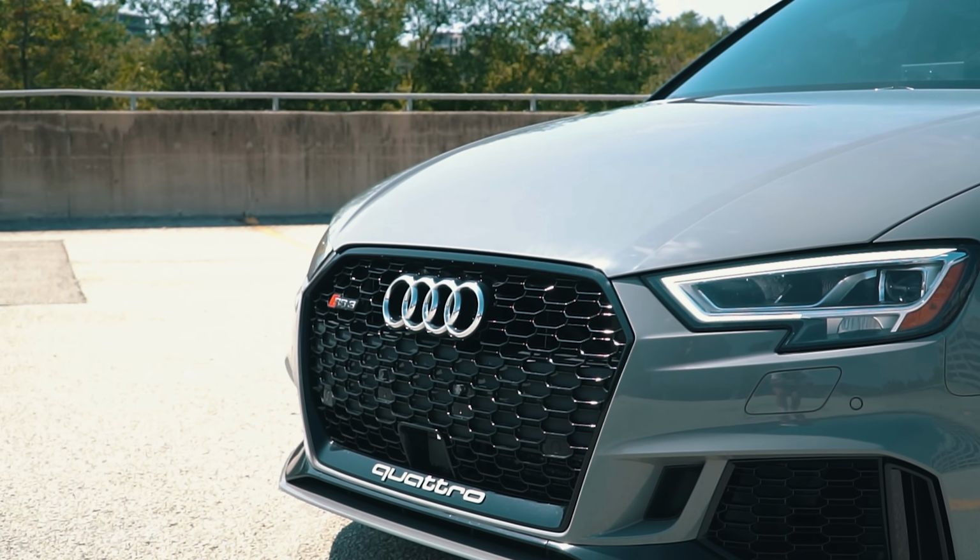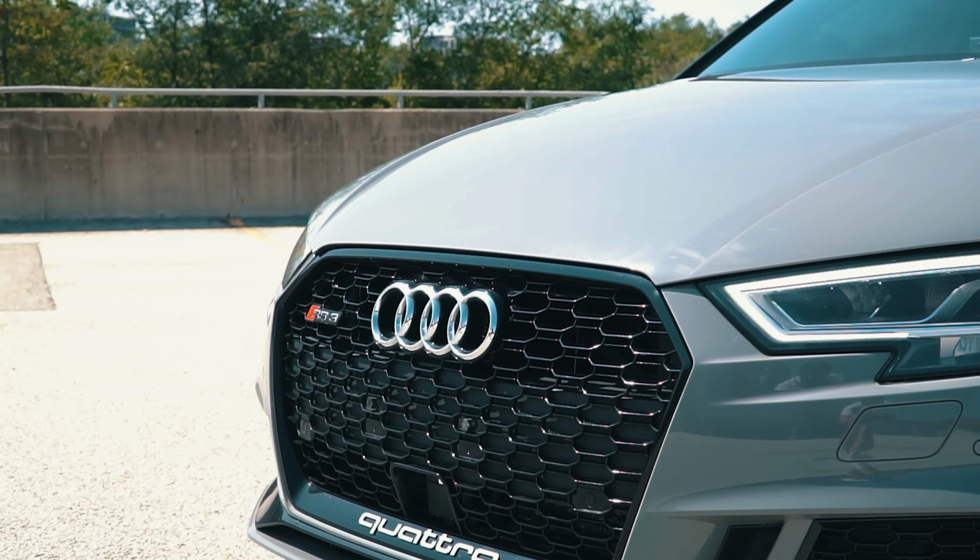I'm not trying to brag like, oh, the RS car, but I did find that the brands that carry aftermarket parts for this car are going to be more expensive compared to my old S4. For example, ECS Tuning, the front lip, and don't quote me, I think it's like 800 bucks USD for a carbon front lip, versus for the S4 I think it's about 600. So it's just more expensive because it's an RS car.